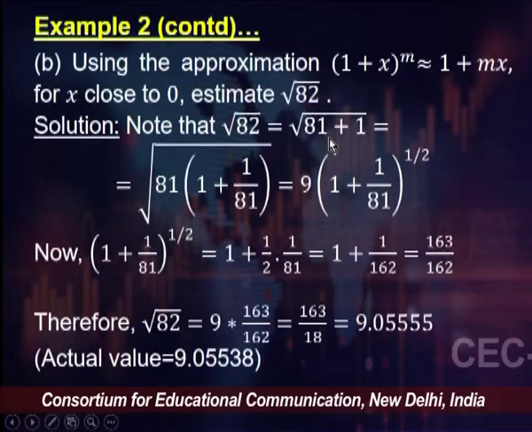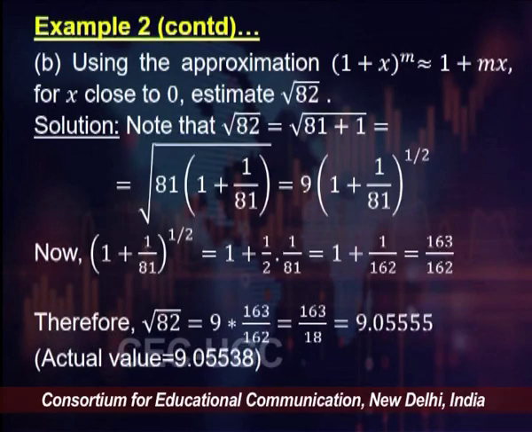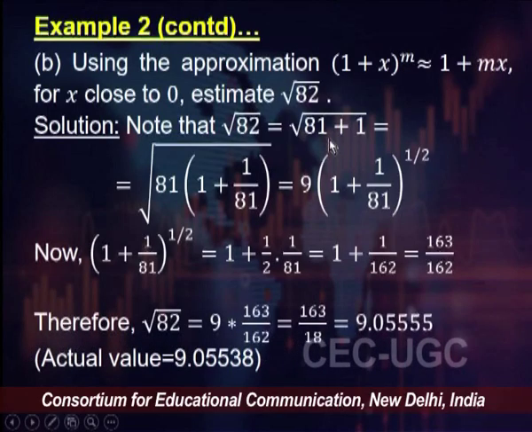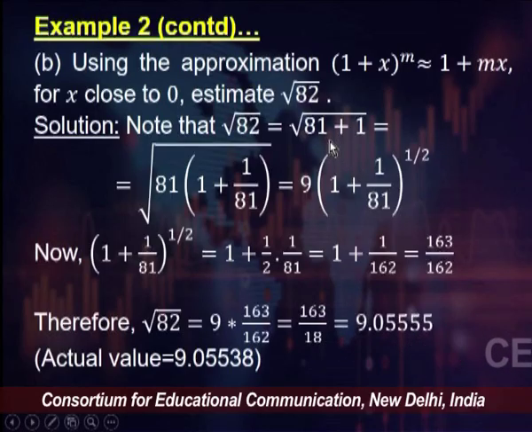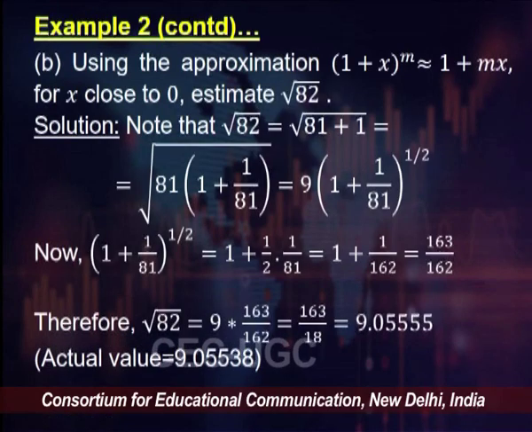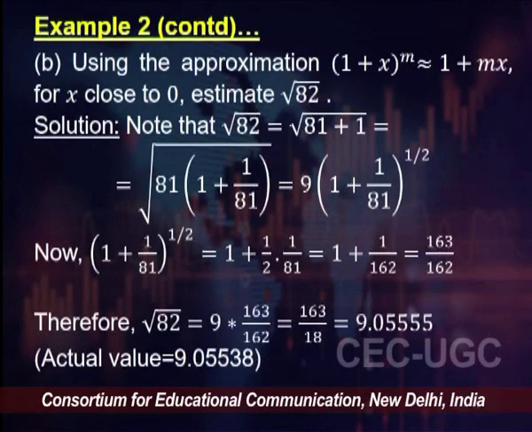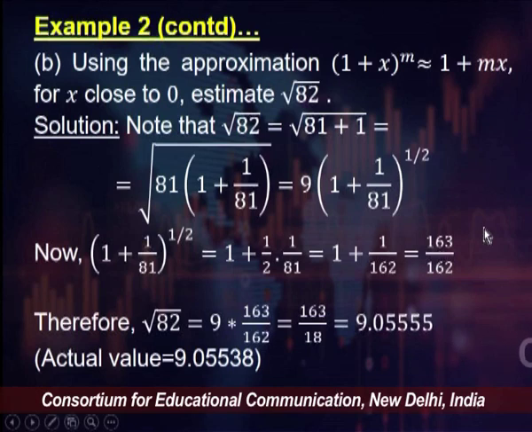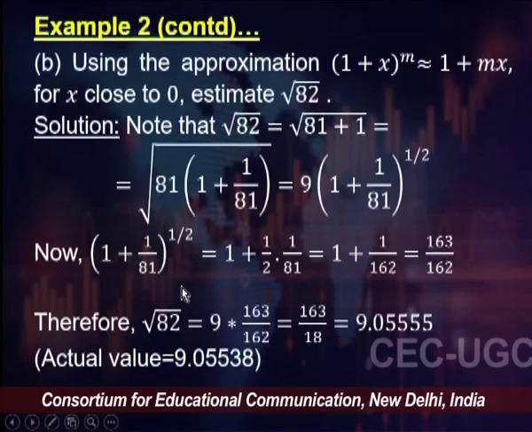Now, the square root of 82 can be written as under root 81 plus 1. But let me also point out a common mistake that students tend to make initially when doing such problems. They tend to take x as 81, and they try to mimic that 1 plus x to the power m here. But remember here that x has to be close to 0. So, 81 is nowhere close to 0, you are far off. So, there is something more that you have to do, and this manipulation that I am going to make is what helps us get closer to the correct value.